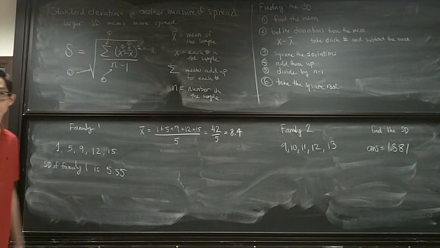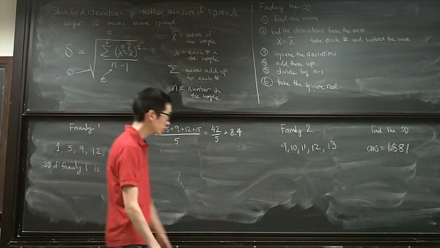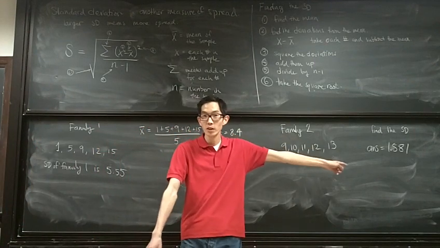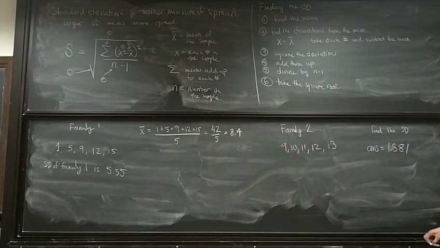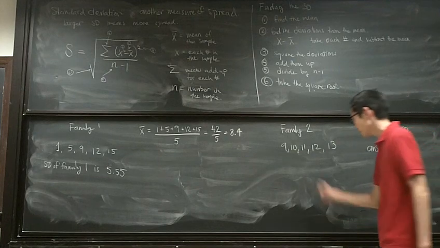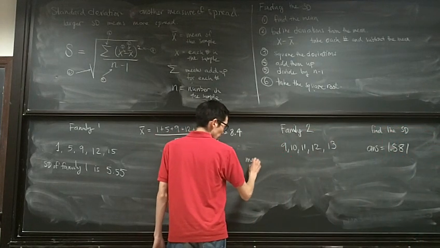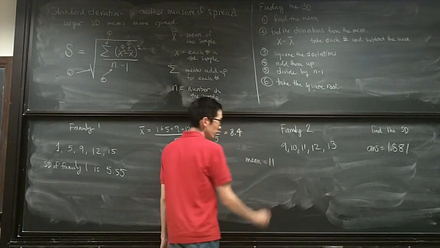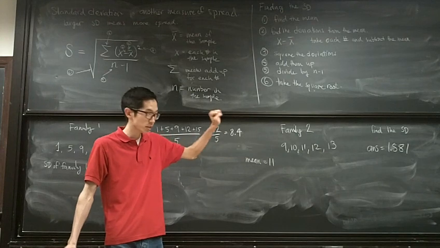Alright, how are we doing? We need another minute or are we good? We're good, great. Okay, did we get 1.581? Yes. Okay, excellent. Should I go over how to do it? Yes. Okay. Alright, so what is the mean? 11. The mean is 11. Is everyone okay with mean is 11? We're good there, right?